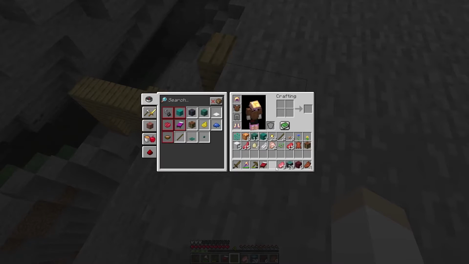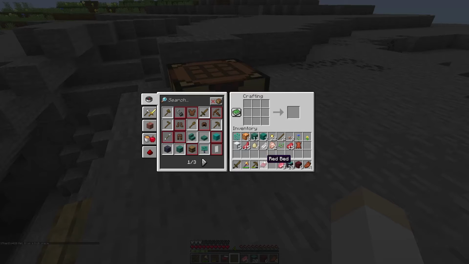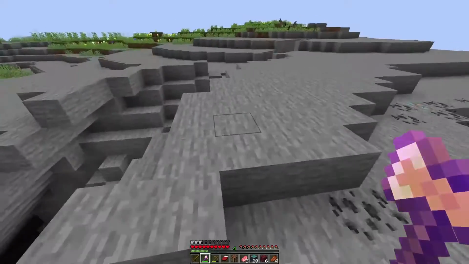Wait, I'm gonna make you guys some beds, yeah? Okay, who wants the blue bed? Okay, so apparently if I hold shift, I die, okay. Who wants yellow bed? I want yellow. Okay, fine. I want blue. Okay. I need to get one more wool.